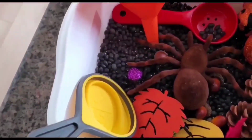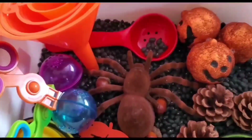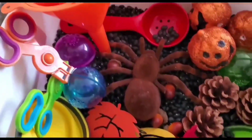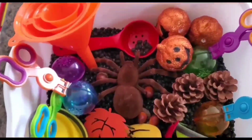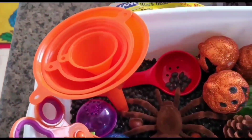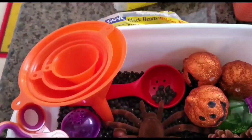Okay, now the next thing that we're going to be adding are these little scoop things. They're like scissors at the top, and at the bottom they have scoopers, so you can open it, scoop, close it up and move. So unlike the other spoons that are open, these scoops are closed. These were gifts, not from the dollar store. These were a gift from one of the programs I participated in. They gave me a bin of sensory things, and I saved them for different activities.